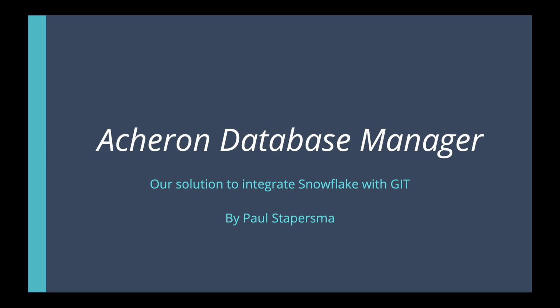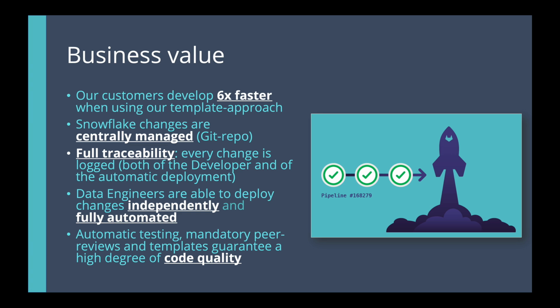Our solution is called Acheron Database Manager and my name is Paul Stapersma. So the business value that we try to bring to you is the following. We claim that anybody that uses our tool is able to develop 6 times faster compared to writing SQL manually and then copy-pasting it in order to deploy it on your Snowflake environment. 6 times is a lot, and I'm happy to demonstrate this speed gain in the coming demonstration, how we try to achieve this. Next, our Snowflake changes are centrally managed in a Git repo.